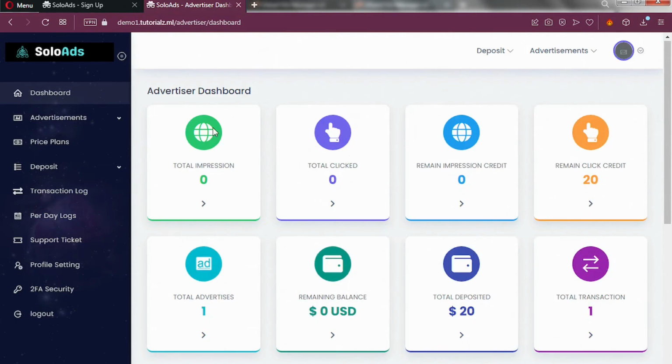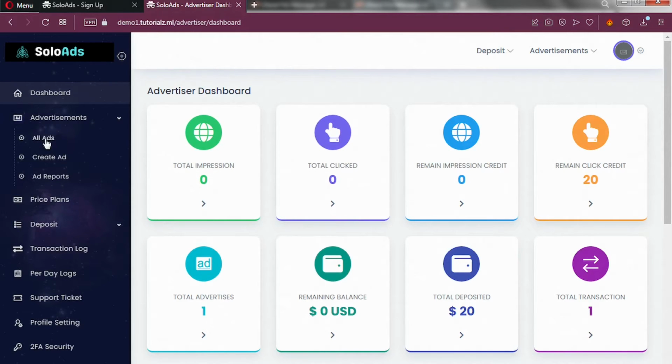So that's their statistics. Now we have all ads, create ads, and then ad report. They will create a new ad, but before that they need to choose one of your pricing. They need to make a purchase. Okay, so you as the website admin, you'll be setting up packages for them to buy.